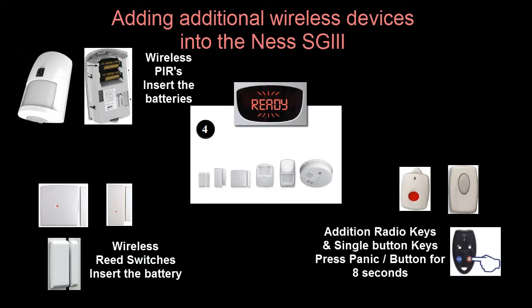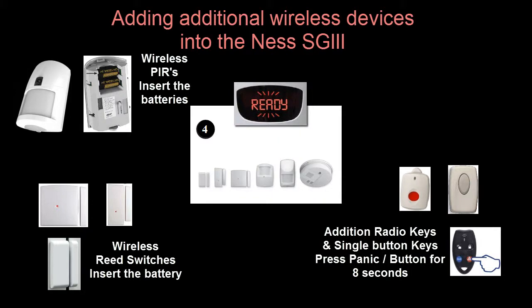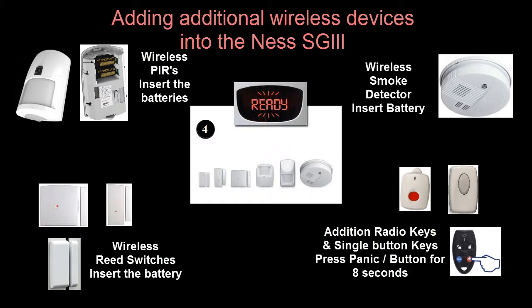For additional radio keys, panic buttons, doorbells, etc., because we can't get to the battery, what we do for those is push the panic button or the button for 8 seconds, making sure you hold the button down for the full 8 seconds to send the enrolment signal. This is irrespective of what light comes on when you first push the button. Make sure you hold it down for a good 8 to 10 seconds. As with a wireless smoke detector, again, inserting the battery sends an enrolment signal.